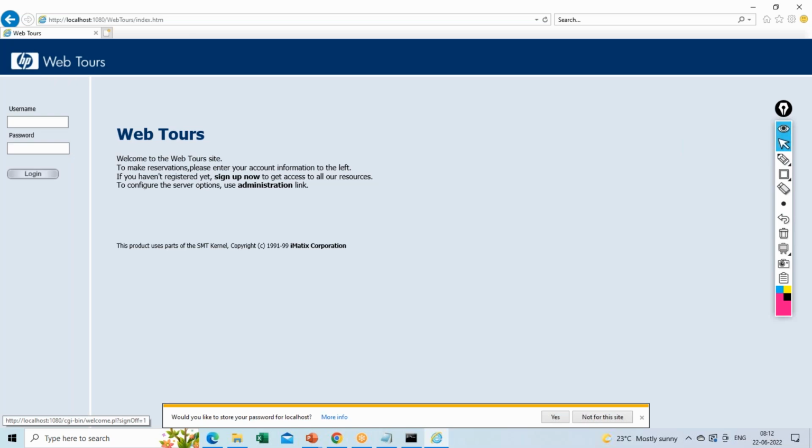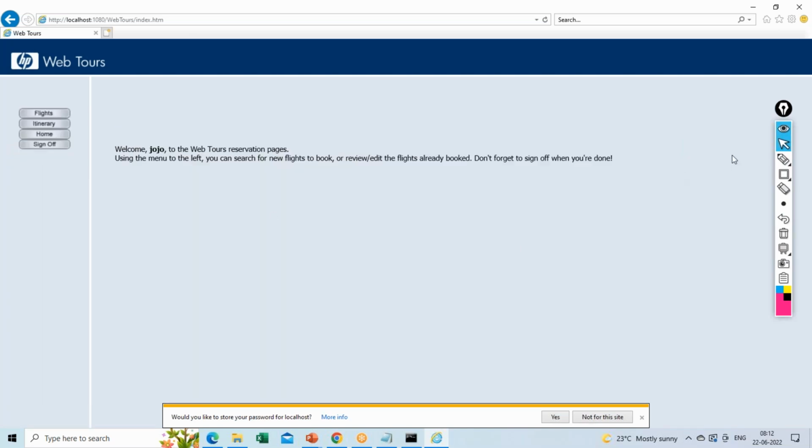Rather, the performance tester is interested in knowing how fast the application is responding, how fast I'm able to navigate to the home page once I enter the username and password and click on login, how much time it has taken for the user to log in successfully, and how fast the pages are loading.